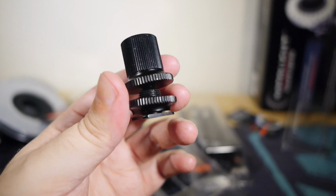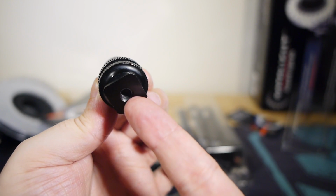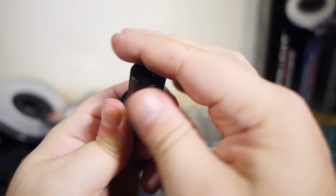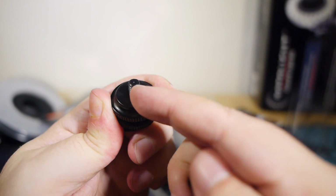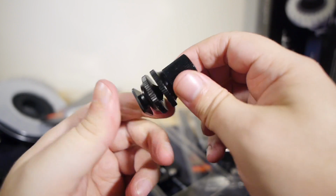So you've got this little guy here. I'm not sure what you call it, a hot shoe adapter, I guess. So you've got the ability to go in a hot shoe there. You've got a quarter 20 mount under there. You've got the quarter 20 mount in there. And if you unscrew this, you've got a quarter 20 male on there. And that gives you a whole range of really useful mounting options for mounting these magic arms wherever you need to mount them.